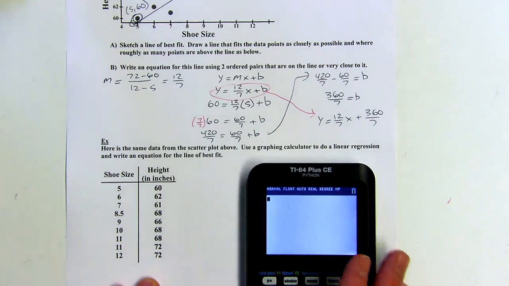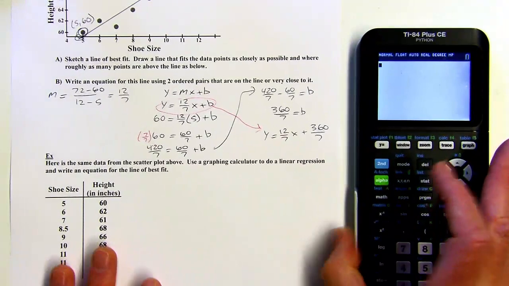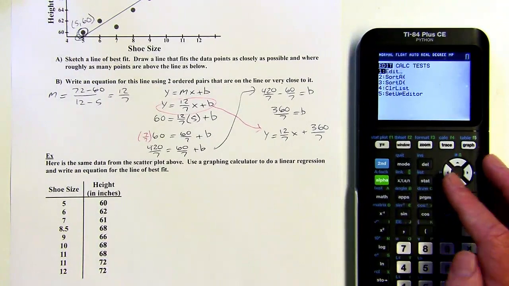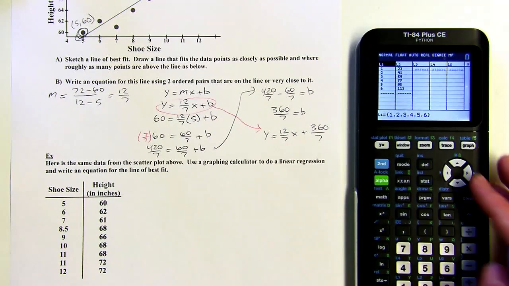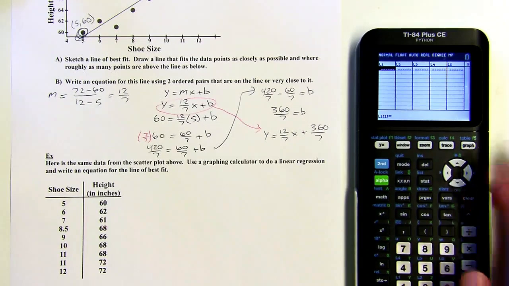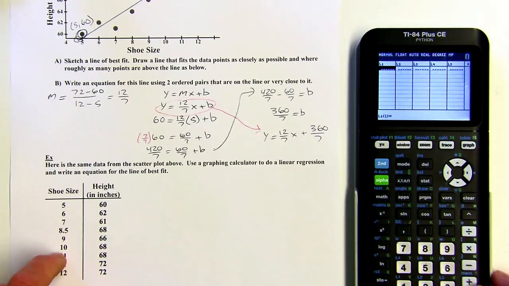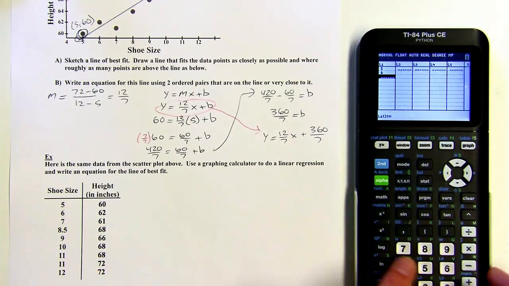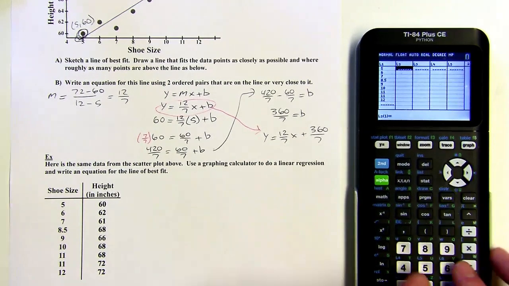So what I want to do is enter the data just like I did on the last page first. So I'm going to go to the Stat menu, and I'll choose Edit. I've still got my old XY table in there, so I'm going to highlight L1, hit Clear and Enter. Same thing with L2. You could write right on top of it, but I like to just clear it out. And then I'm going to put in all of these X's. So 5, enter, 6, enter, 7, enter, and so forth. Okay, and then I'll put in the Y's.